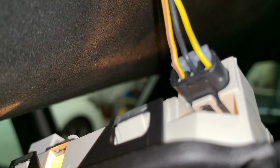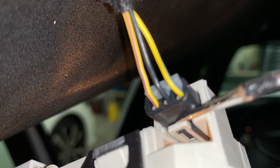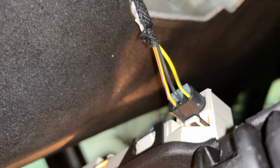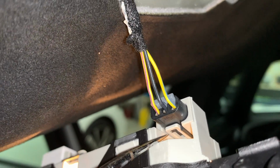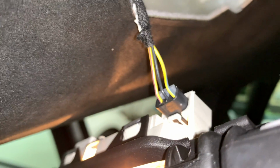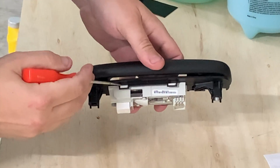So what you're going to do, if the camera will focus, is you'll just come right in and move this clip down right here, then unplug this bad boy. It's going to be hard to do with one hand. I really don't have anywhere to put my camera mount. Well, that actually started focusing for me, so I'll go ahead and show you right there. That little white piece, you'll just push that down, and then you'll be able to pull this connector out and unplug the light.